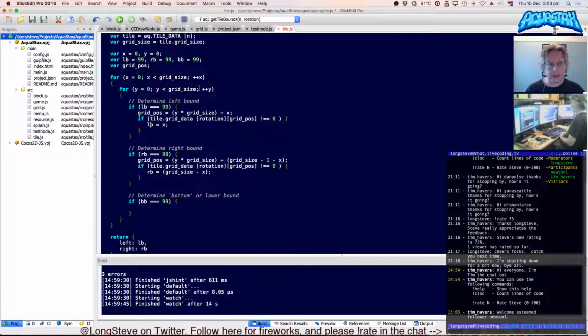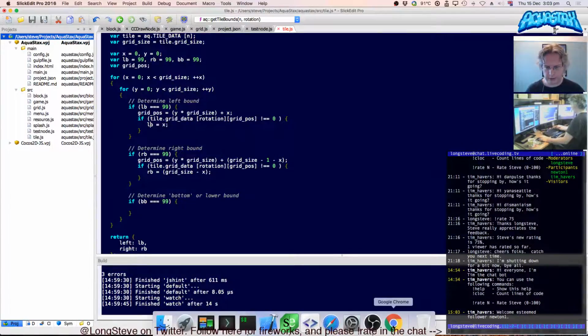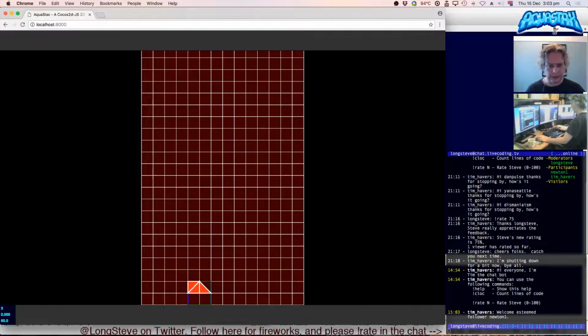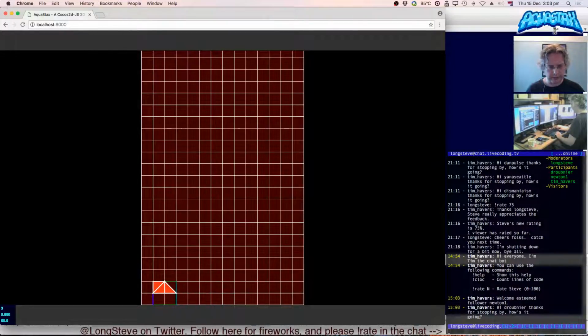I am extending my boundary checking function, which returns the boundaries of the tile. You can see the left and the right boundaries here, so that the tiles can't go outside the grid. But I've just realized there might be a bug. But at the moment it didn't seem to identify itself as a bug when I tested all the different tiles out the other day.